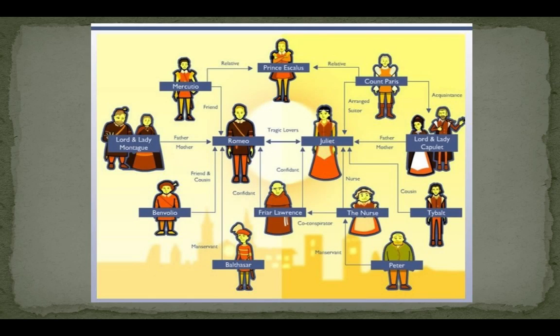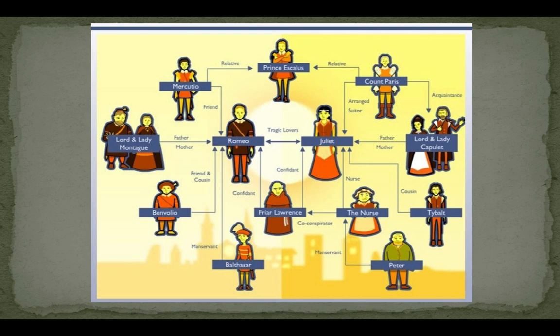You will want to take some notes here. Please don't worry about drawing pictures of these characters. You can certainly go back and do that if you'd like, or along the way, but please don't worry about that. All right, so in this picture here, we show some of the main characters in Romeo and Juliet. It does not show all of the characters, so please don't take this as a complete character list. I will provide you with a complete character list before you start the movie, so you can have that in front of you as we go along.